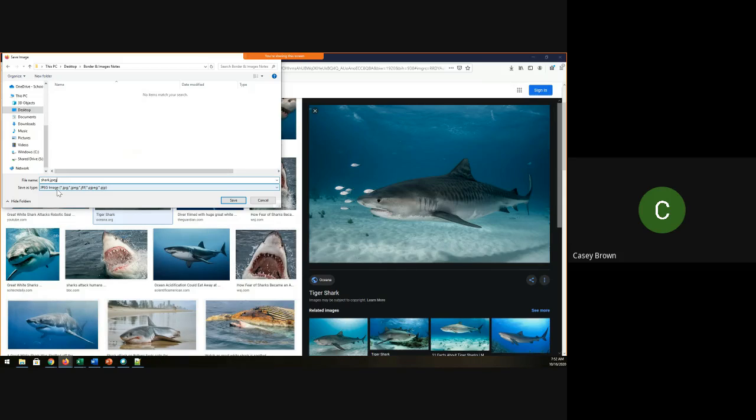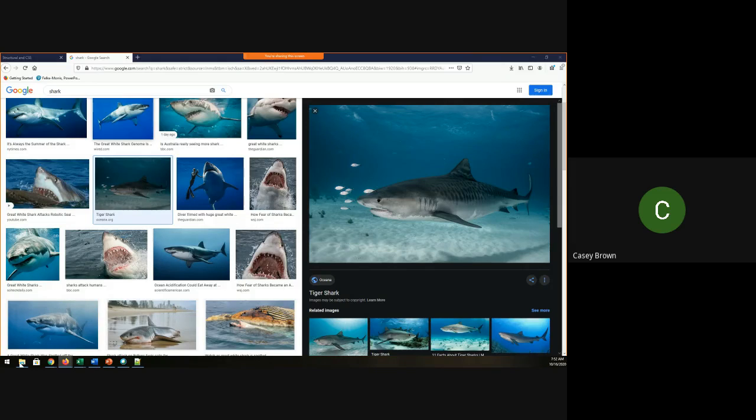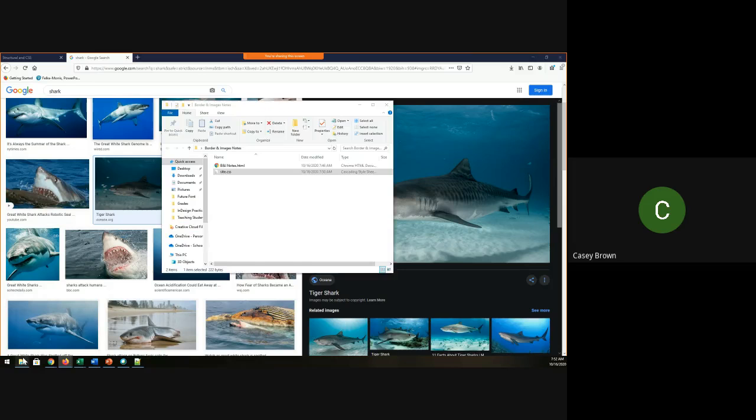So make sure you are saving as a JPEG image. It's just going to make your life easier for right now. We're not going to go into the different file types yet. So you go ahead and save in there and open up your border and images folder, and make sure your shark.jpg is in there.